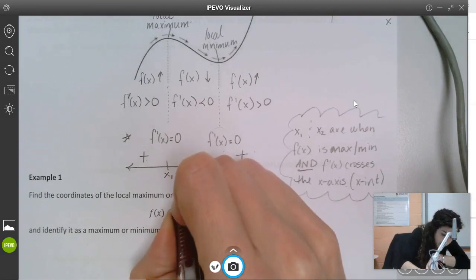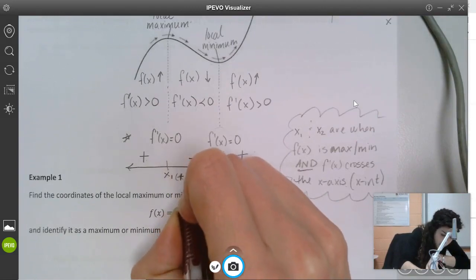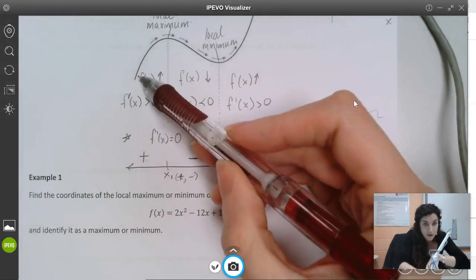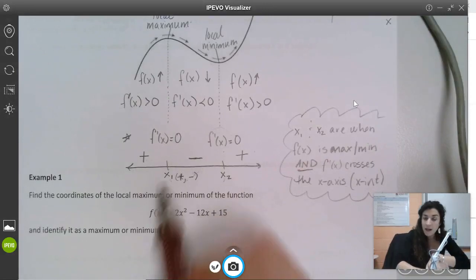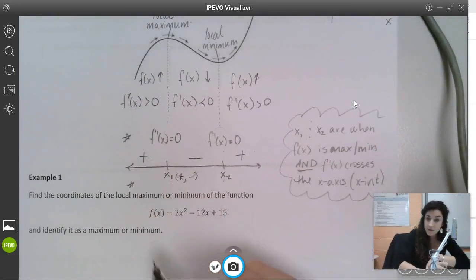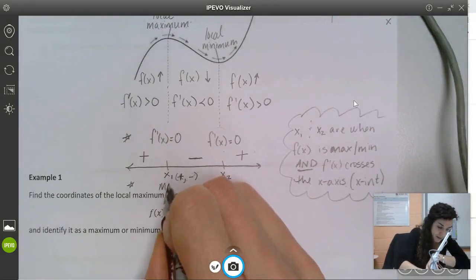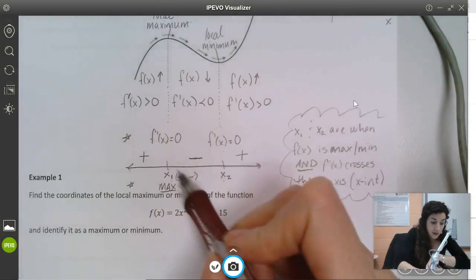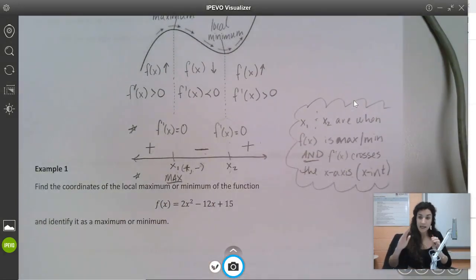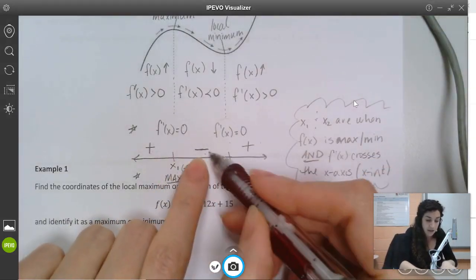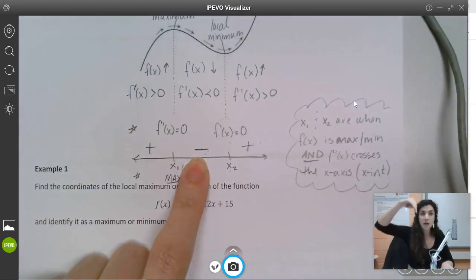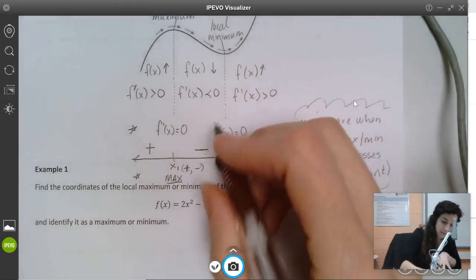When it's a positive and then a negative, that means first you increased and then you decreased, which means that x sub 1 is your what? It's your maximum, right? So when it first is positive and then it's negative, it means, hey, first we increased and then we decreased, so you created this maximum. And then, on the other hand, if you have on either side a negative and then a positive, it means first you decreased and then you increased, which means you created a minimum.